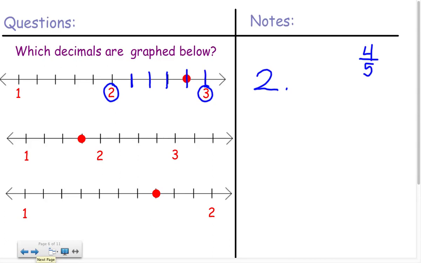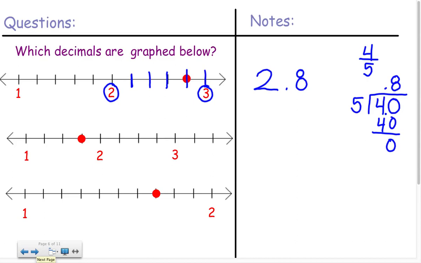So 4 out of 5, we've got to figure out what that is as a decimal. So I have to do some long division here. So I always say 4 is my numerator, my nerd. The nerd likes to go inside the house and play video games. The denominator is the dog, the 5 that has to go outside of the house. Now 5 can't go into 4, so I have to turn that into a 40. 5 can go into 40 8 times, so 5 times 8 is 40, which subtracts to get 0, so it's 0.8. 2.8 is my answer.